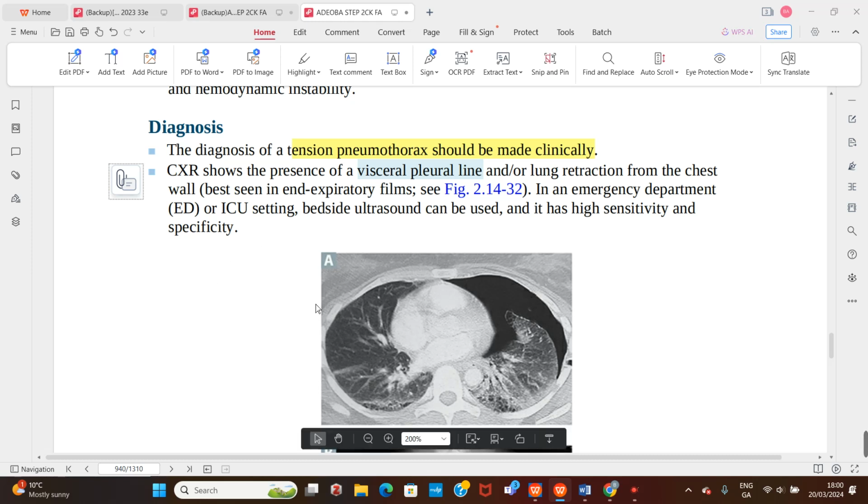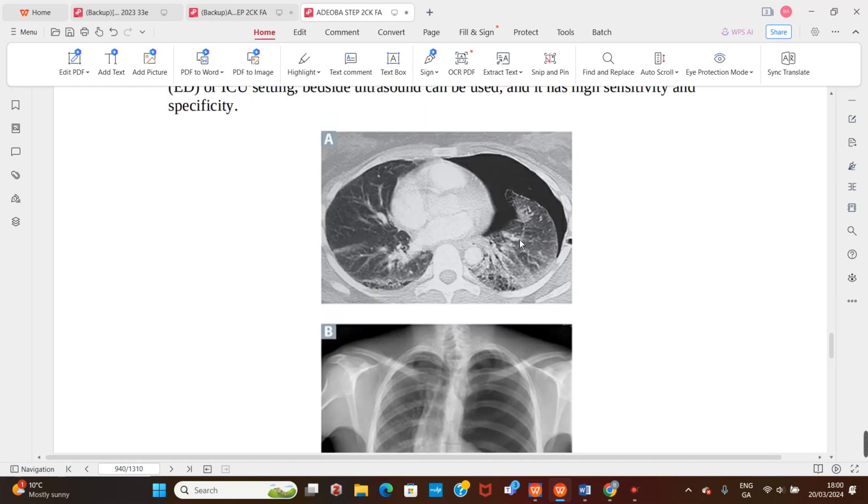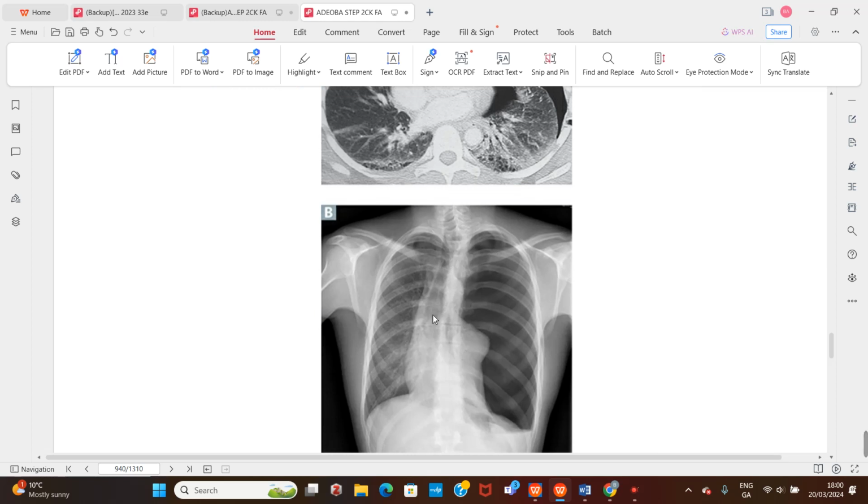So this is more like a CT image showing the tension pneumothorax. Can we see this small lung here? It's already getting compressed. You can see the area of air filling the pleural cavity, compressing on this lung, as opposed to this one. So in this tension pneumothorax, we can see the tracheal deviation here. We can see the lung compression. We can see the hyperlucency. So those are all the things we need to look at. You can see that the lung marking is prominent here, clean, not thin.